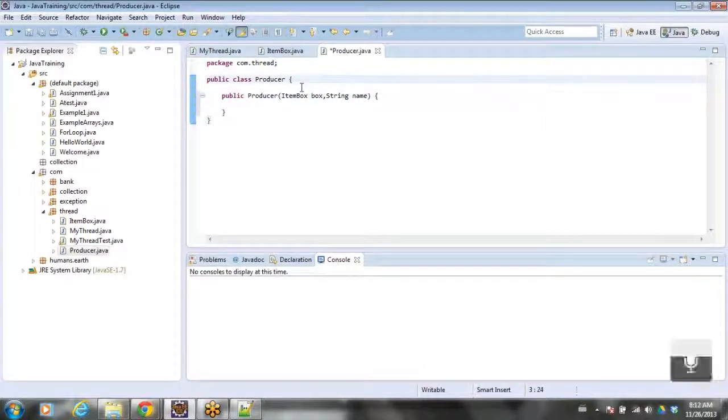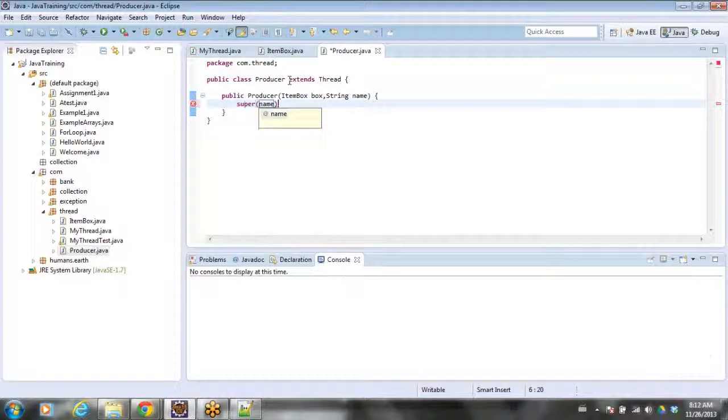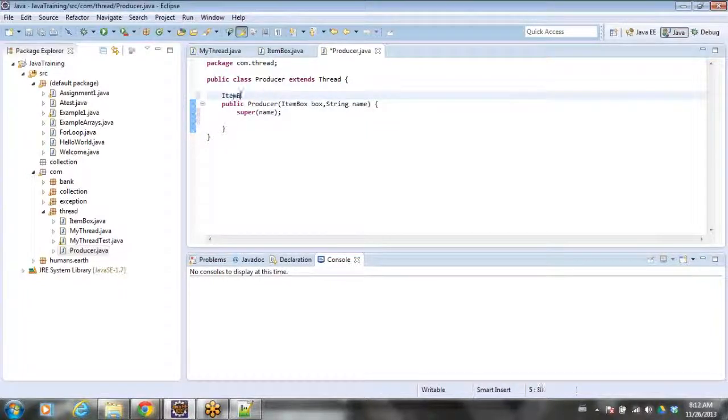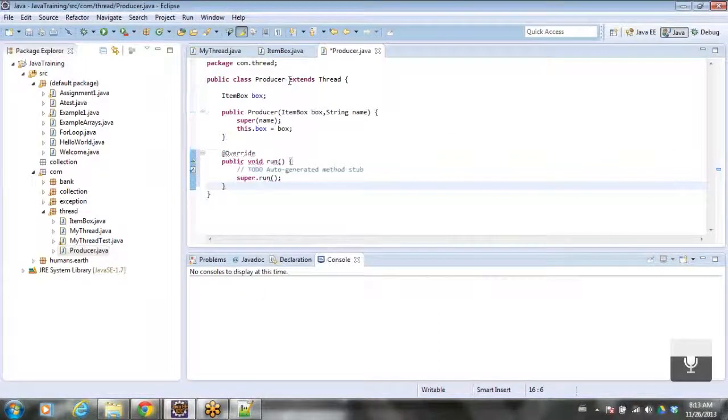So we will make this producer a thread. When we make it a thread, we need to implement the run method.